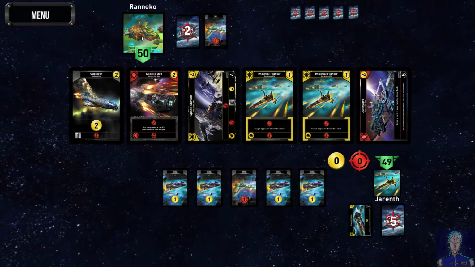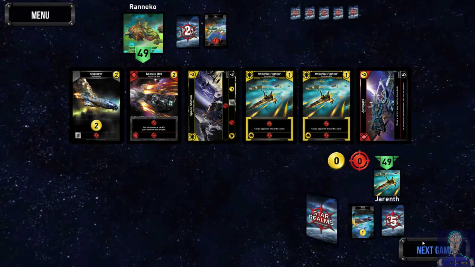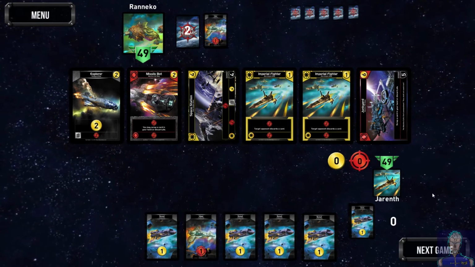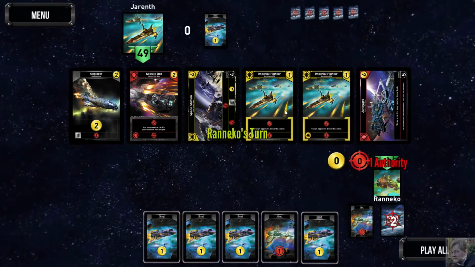So let's end turn 1 by booping Ravnica for 1 authority. Ending my turn, seeing that I'm going to get exactly the same hand as just now. And it's back to Ravnica. Alright, so it's back to me. And that's about what I expected.